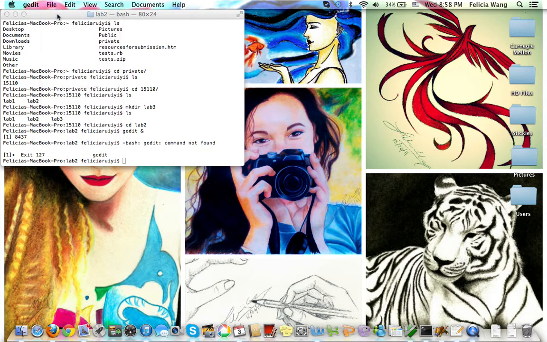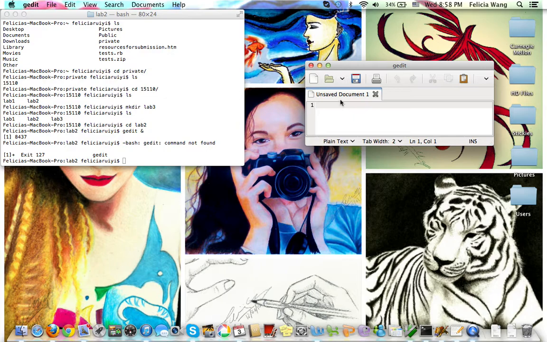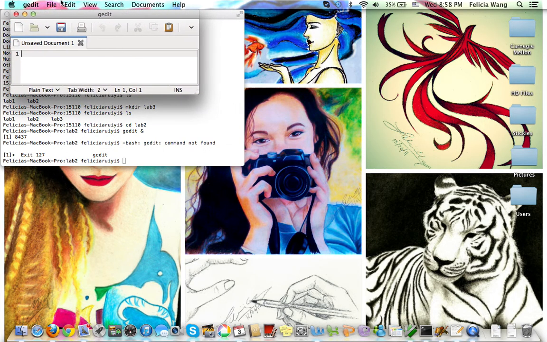because that's not going to work. Alright, so I opened a new gedit. So some things about gedit, I want to show you how to adjust your preferences again, just so that you guys can have a reference. Okay, so again, this is a little different because this is a Mac application. I believe that on the Linux machines, this menu right here will be sitting somewhere below this bar, but let's just pretend that it is.